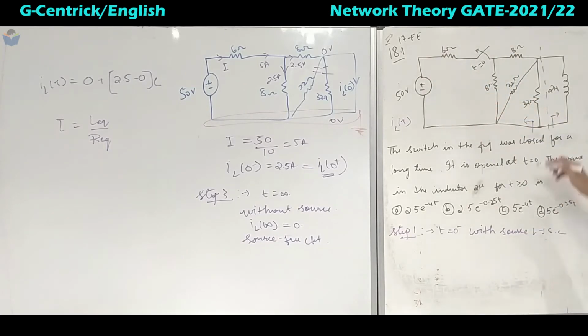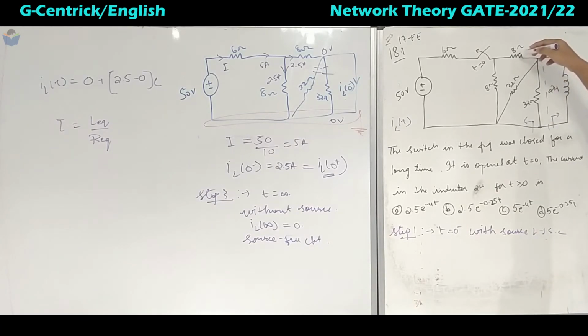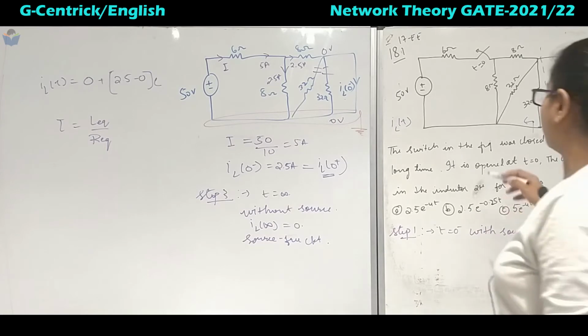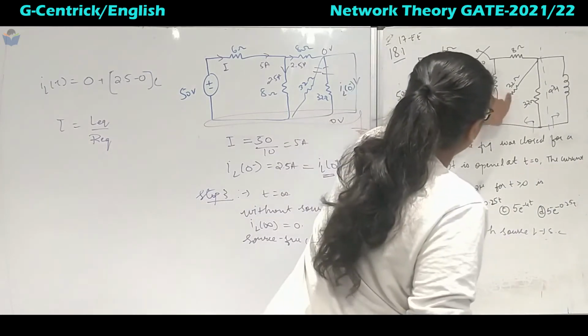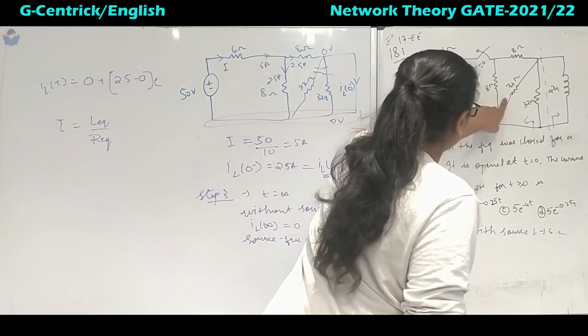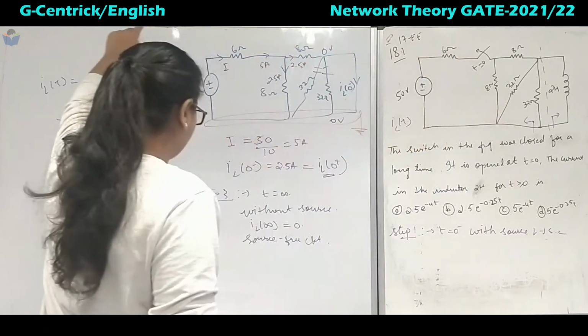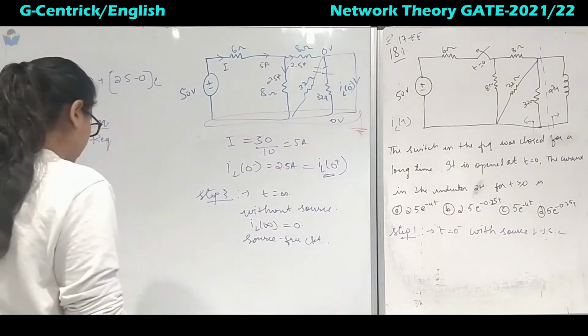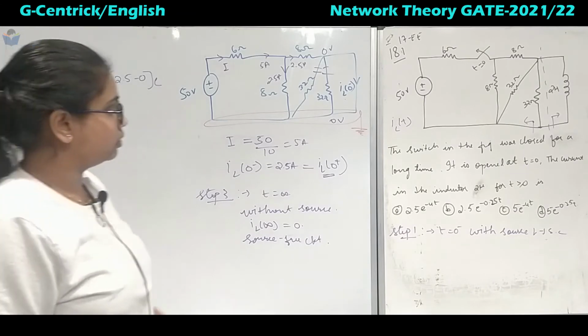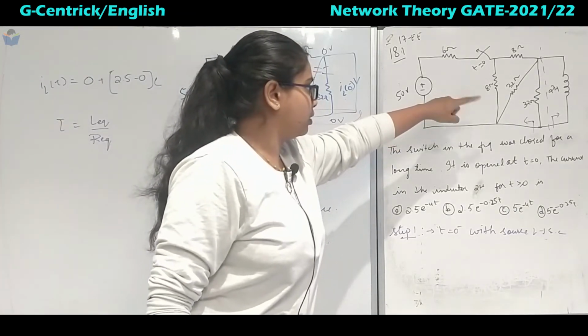So this is not there, 32 and 32 are in parallel. What is 32 by 2? 16. 16 plus 16, that is in parallel, 16 plus 8 is again 24, 24 plus 8 is 32. So that is 32, I will just check it here, they are in parallel. So 16 for 32, 16.